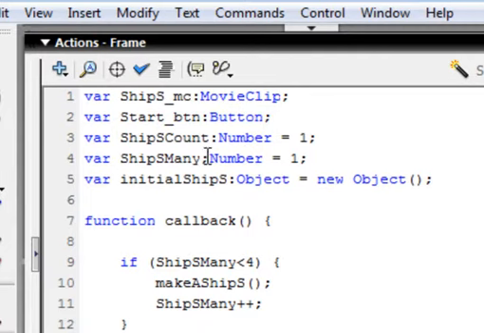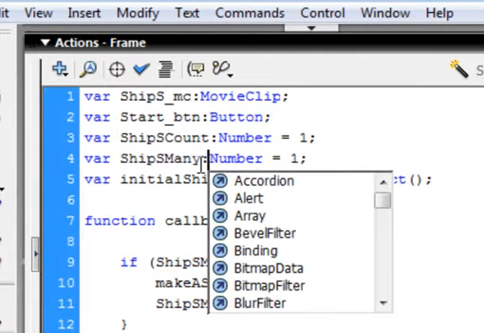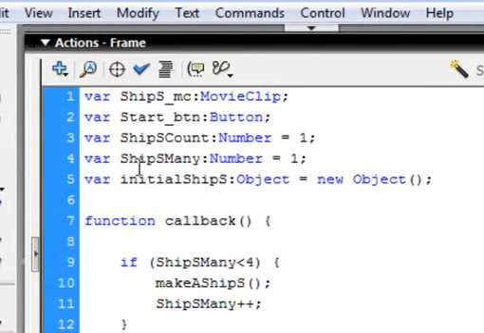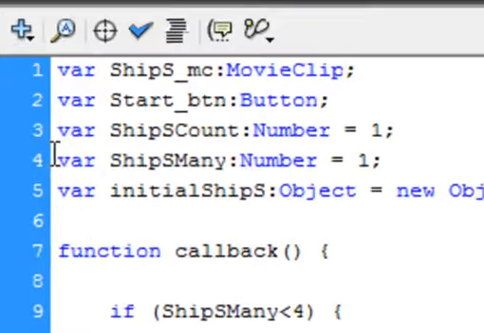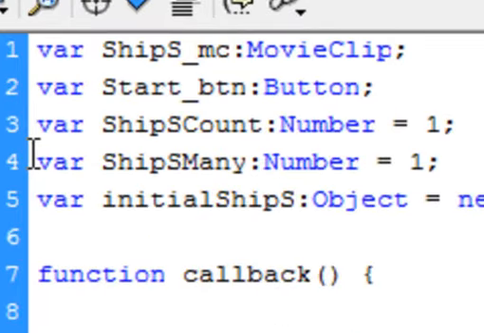All we have to do is make that one line again with the colon. Just follow the instructions. What you should have here is a variable ships s many colon number equals 1.